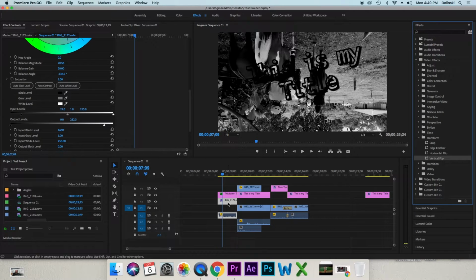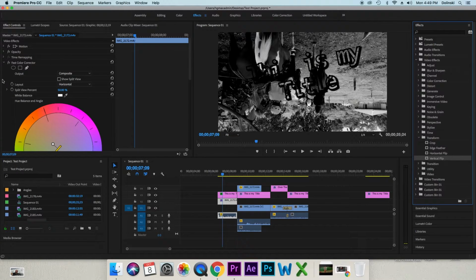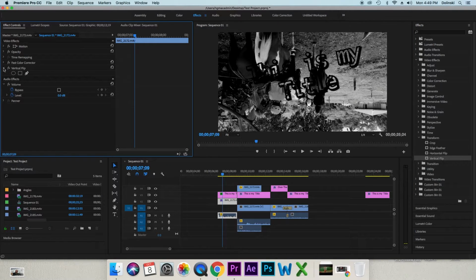Sometimes they do something automatic. So this one, obviously it flipped it automatically. And if we went to that one, the automatic ones, there's not much else that you can do with it. We can mask some things in there, but that's too complicated for us right now. So it does it automatically because you can just vertically flip it or not, right? So I'm going to get rid of that.